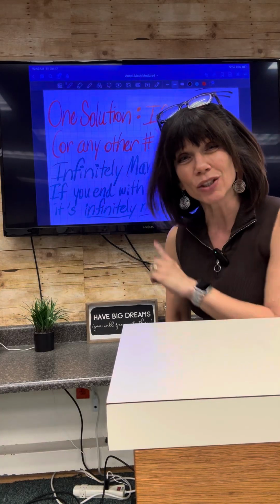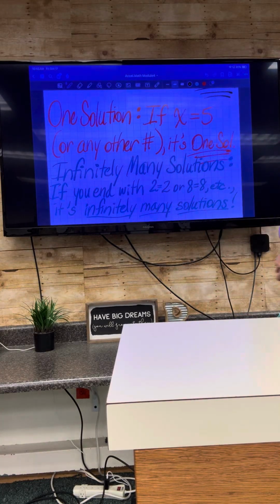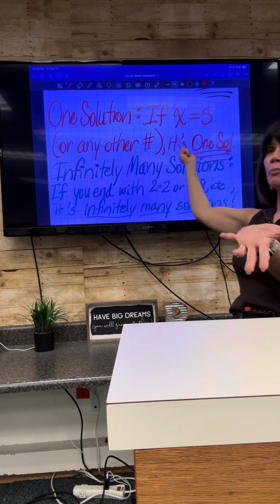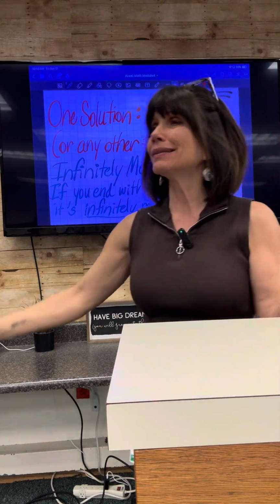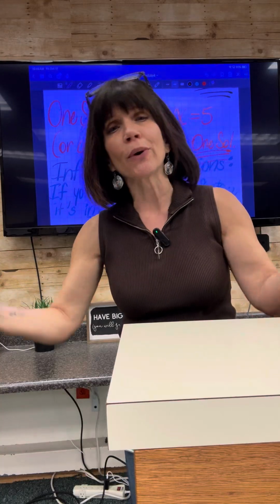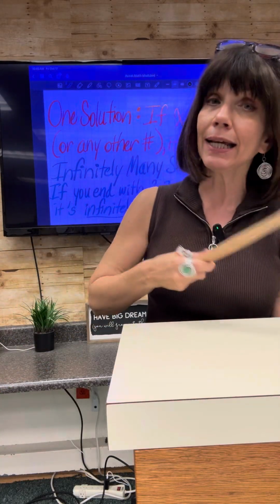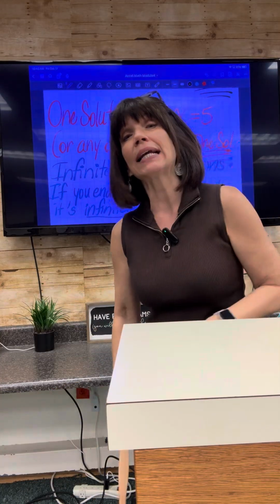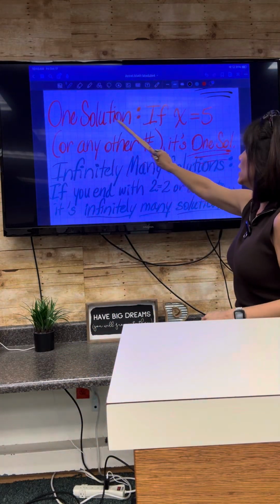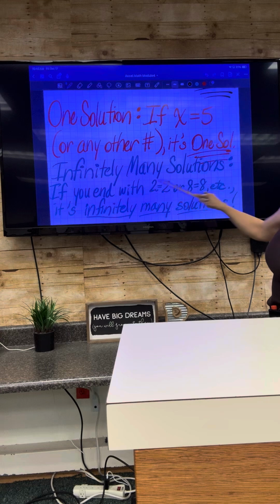Then in your notes, you've also written about one solution. It is one solution if it's the type of two-step equation we have been solving. So for example, we get to the end where x conveniently equals 5, or x equals 1/2, or x equals 4.4. Whatever it is, if there is a definite amount that x is equal to, we will say it has only what? One solution.